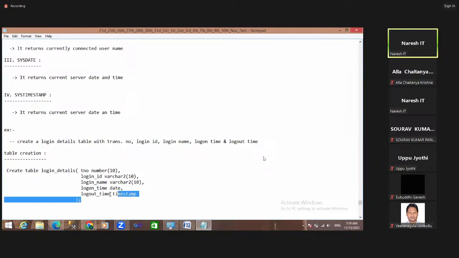Timestamp is a data type. This data type can hold date with time also. The date data type also holds date and time. But the difference is that by using timestamp, we can see the date and time directly. In the date data type, time is also stored, but we cannot see it physically.